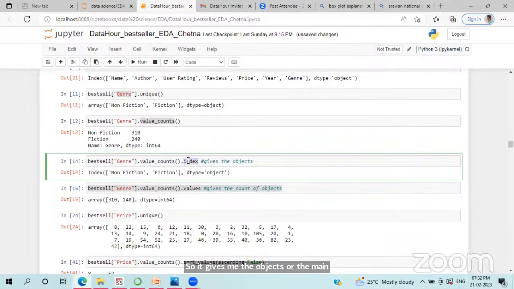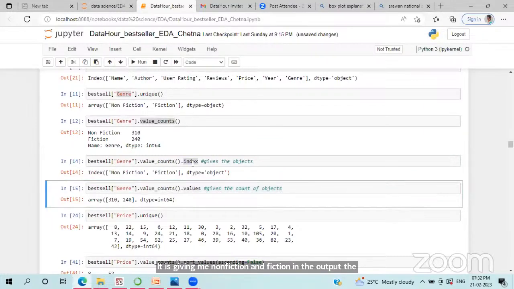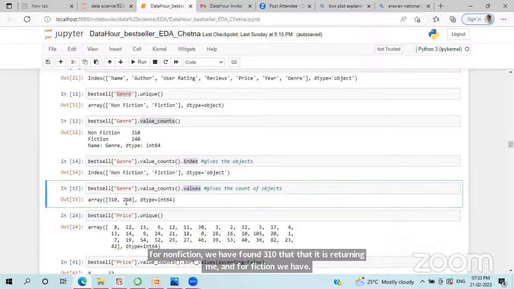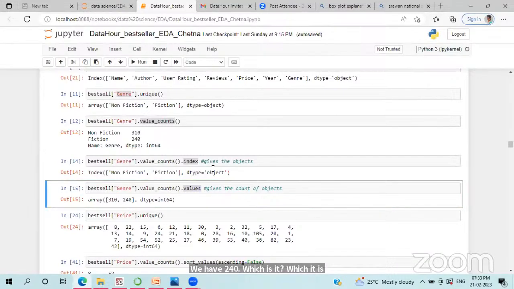If I'm using index, it is giving me non-fiction and fiction in the output, the unique values. When I'm using values in place of index, it is giving me the counts of the objects, that is 310 and 240. So for non-fiction it returns count 310, and for fiction it returns 240. These two things we will use a lot of times.